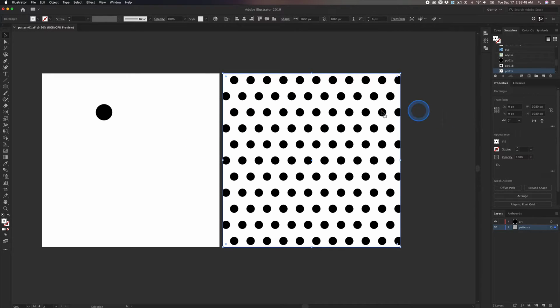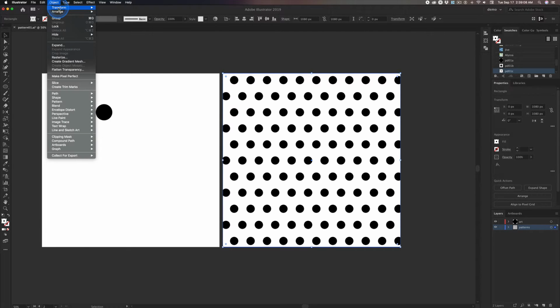Now, we could mess with the side to side too. We could do that, and you could say, I really don't like this space right here, and how can I deal with that? For now, it's just important that you understand that you have control over the size of your pattern and the positioning of your pattern through those 2: Object, Transform, and Move and Scale.